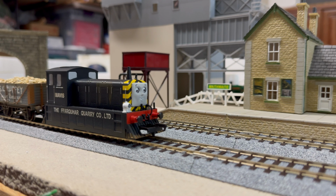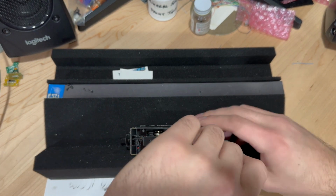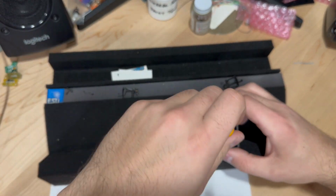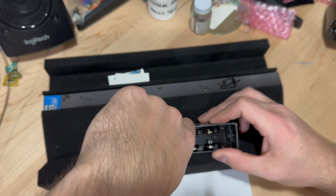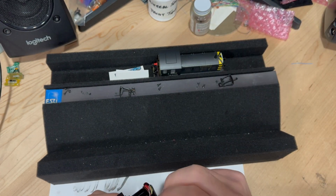I did this a while ago for a client, and I thought after doing that, man, Mavis would be a good next step for DCC. She had a lot of work done, and I'll show a little bit of the disassembly. I had to jump around from workbench to another spot to be able to do some of the modifications to the frame and everything that I did, so there's not going to be too much in the way of how I did this. I thought there might be more footage of that, but I'll quickly talk through it.